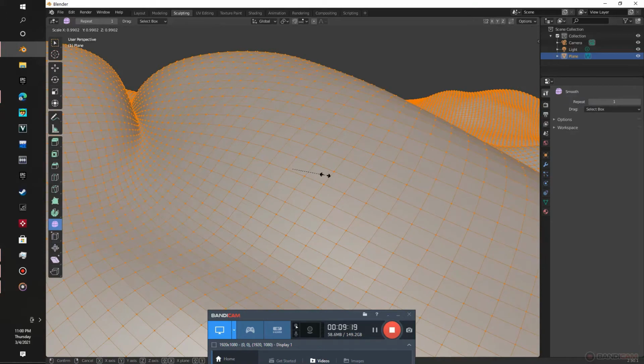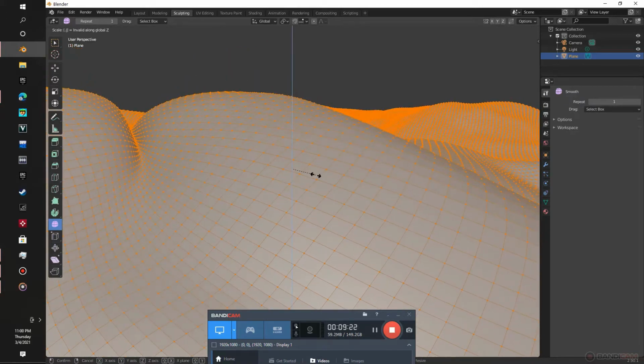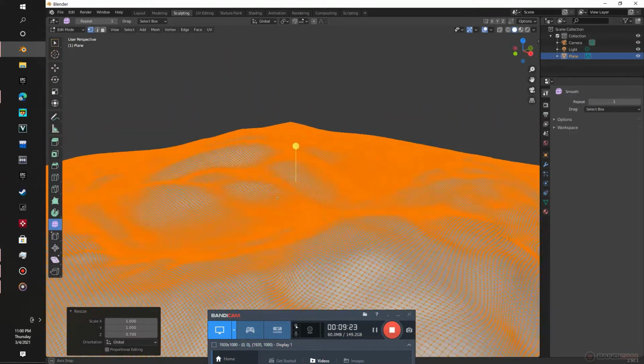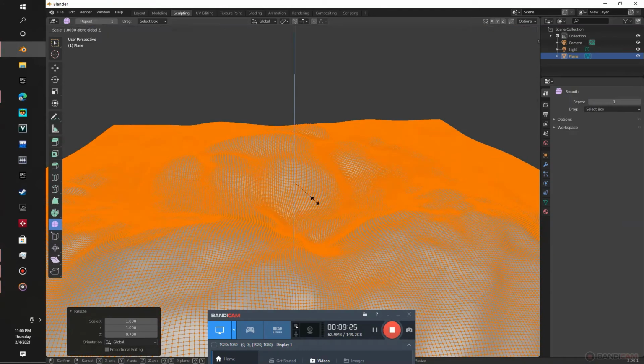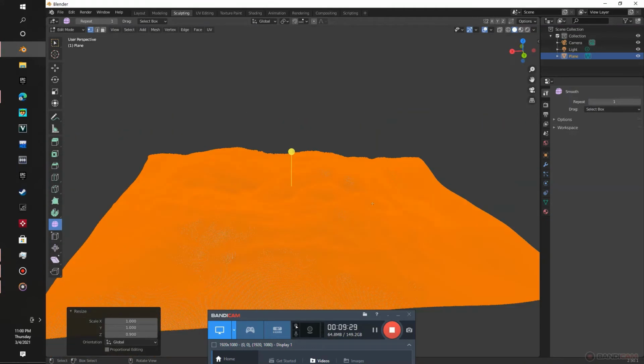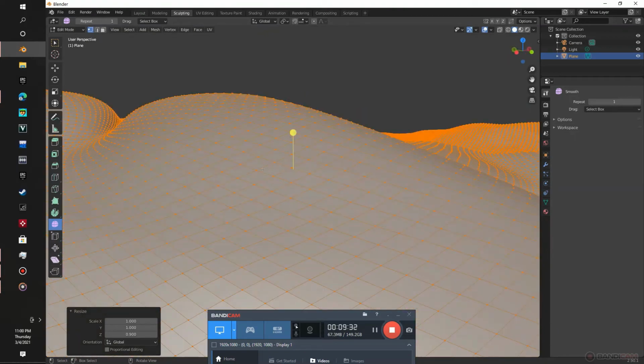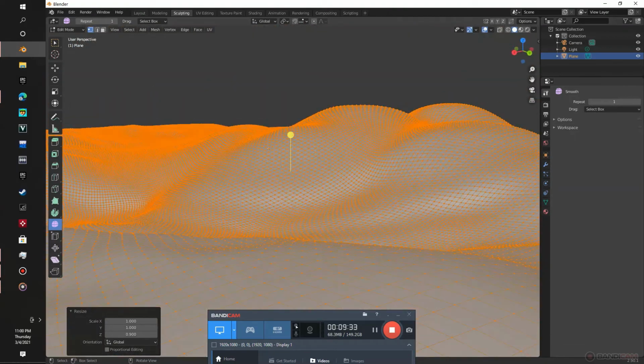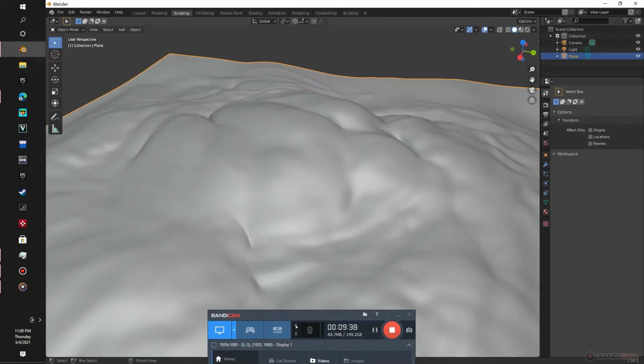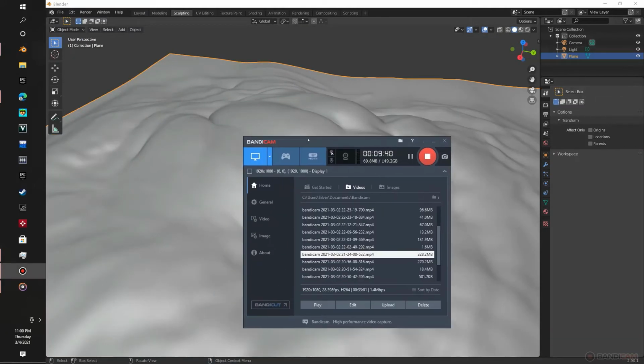I just play with it, S Z .7, S Z .9 to kind of get it to look better. And of course, after that you can start adding your materials.